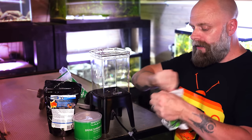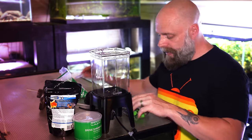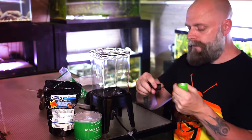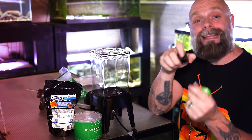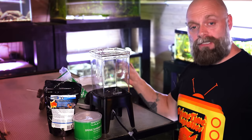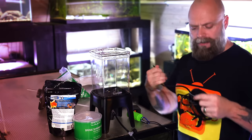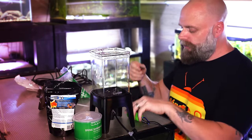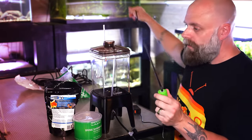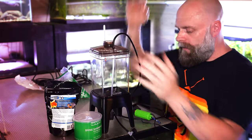The last thing we have to do — and I don't necessarily need this part because I have air going throughout the fish room — but if you don't, this little USB air pump is going to do the trick. It comes with a little plug and also with a USB connector. If you've already got an outlet, lately they make more and more outlets with USB built in, so you might not need the adapter. You can just plug it in just like that — pretty nice long cord, maybe about three or four feet or so. We can go ahead and take some airline tubing, attach it to the pump, and now I have the airline tubing going to the top. For the most part, we're ready to go.